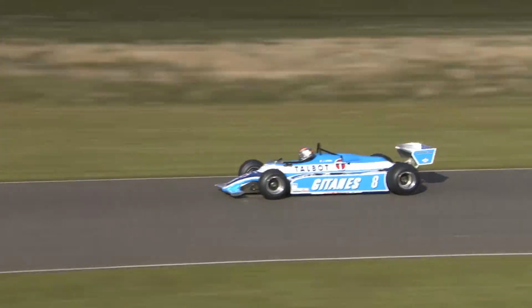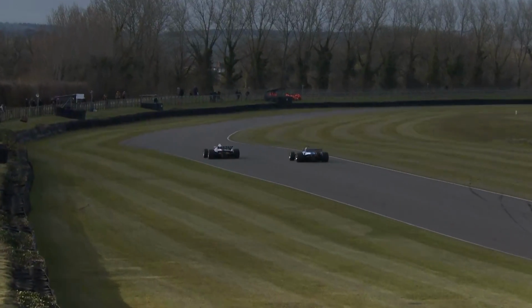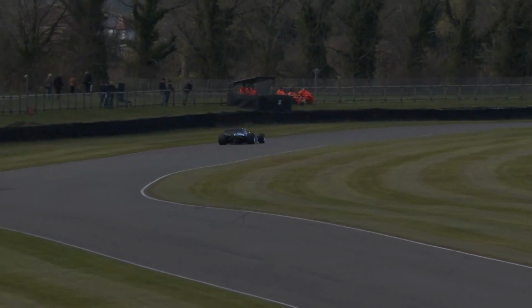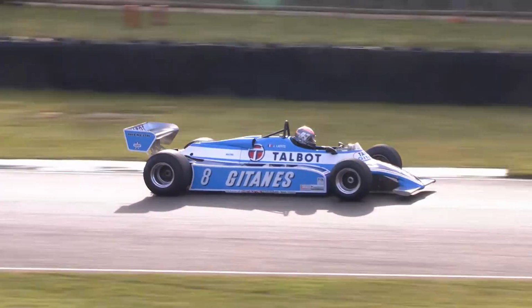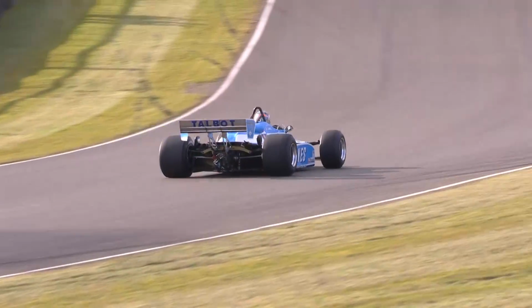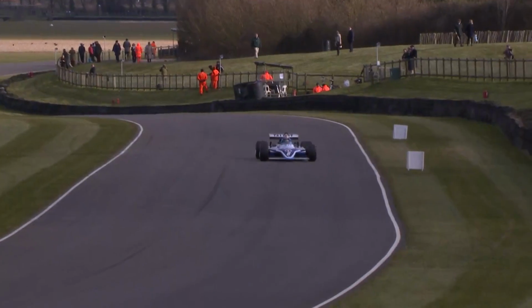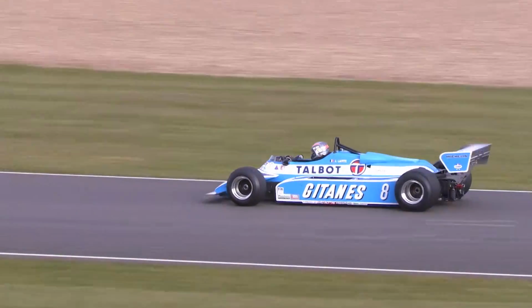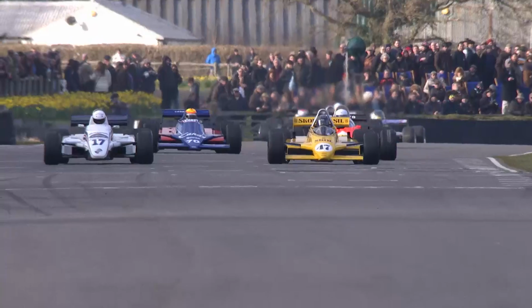Oh, unfortunately, we've got a car going rather slowly out of Ford Water down the hill. I can't pick out which it is. Is it one of the Marches as it comes downhill? I'll let you know shortly. But everyone else going very well indeed, and certainly that Ligier with Rob Hall on board, flying around the circuit. Oh, what a sound it makes as the revs rise with the lap. And the car going slowly was the Denim liveried number 32 Osella. Frank Lyons hoping to coax some life into that.